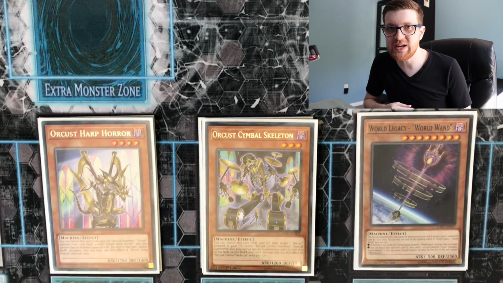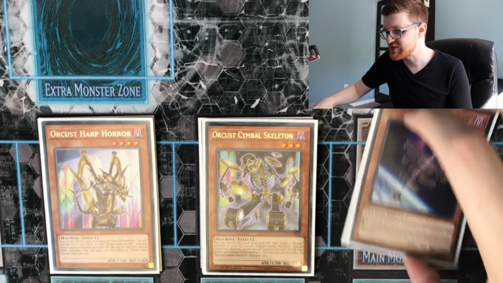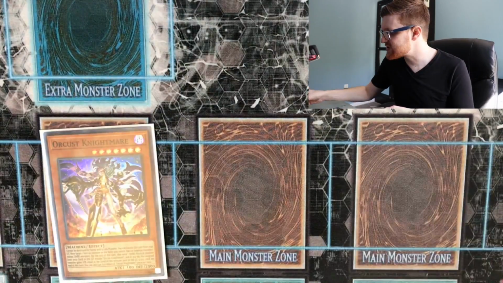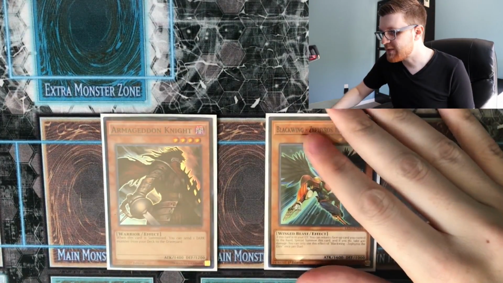1 Symbol Skeleton is all you need if you know how to manage your resources, and World Wand is an amazing extender to help get back your banished resources. So that's going to do it for our Orcas cards, and this should be the last of the monsters here. We just have one copy of Armageddon Knight and one Zephyros the Elite.